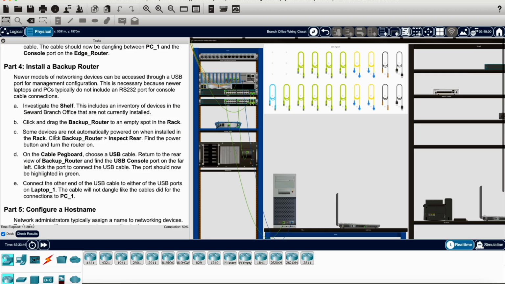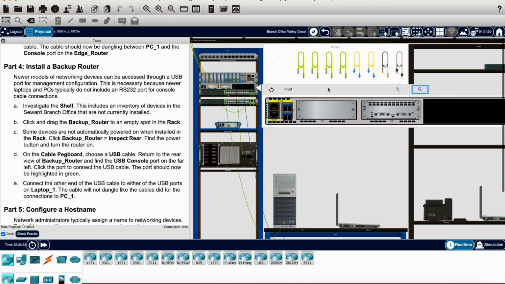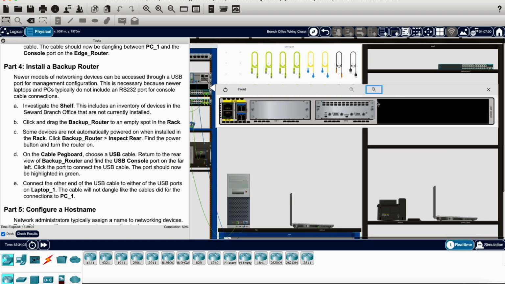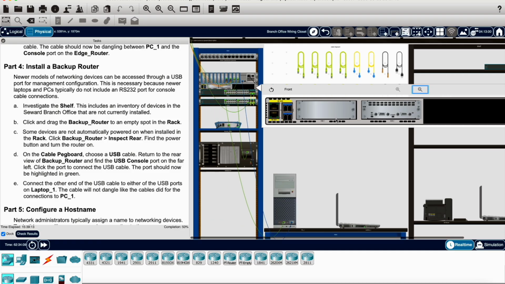Now some devices are not automatically powered on when installed in the rack. Click the backup router and inspect. We want to inspect the front, and you can zoom in more. Okay, this backup router, where is the power on?